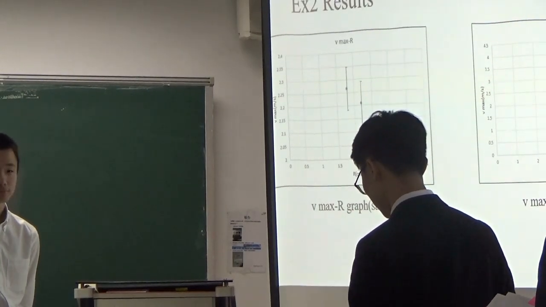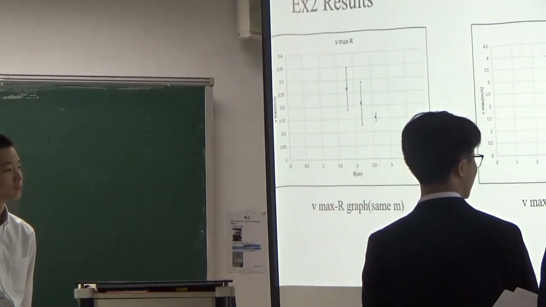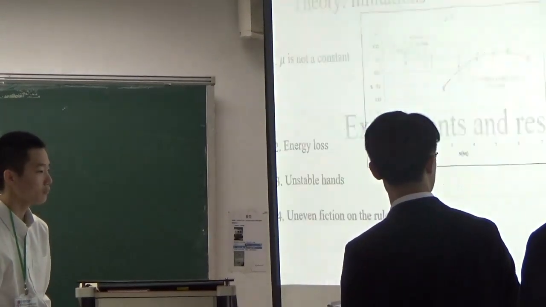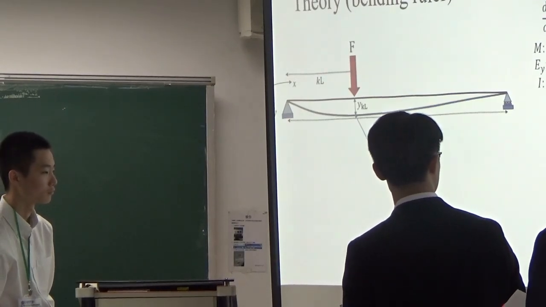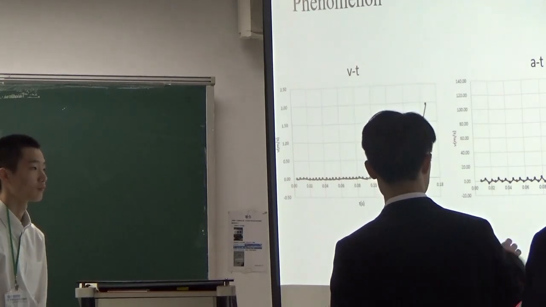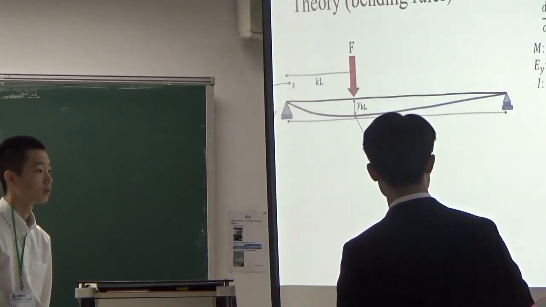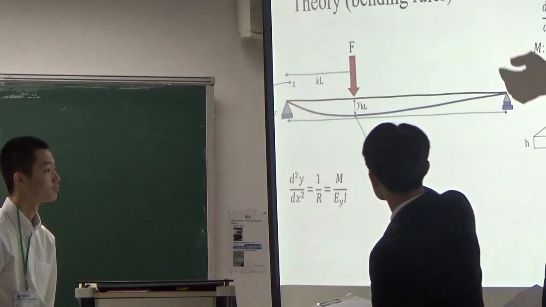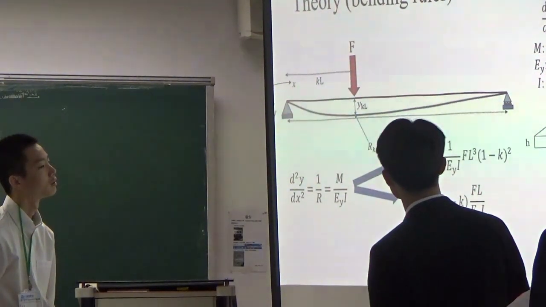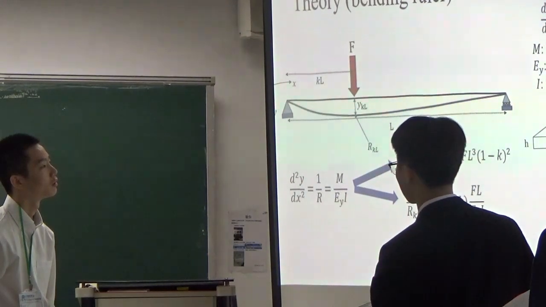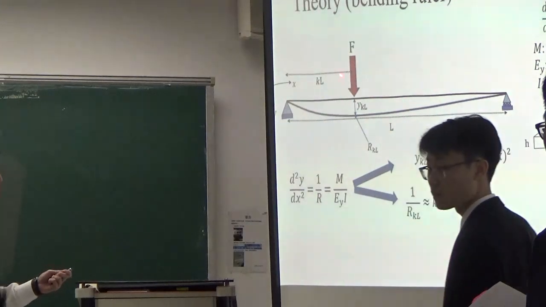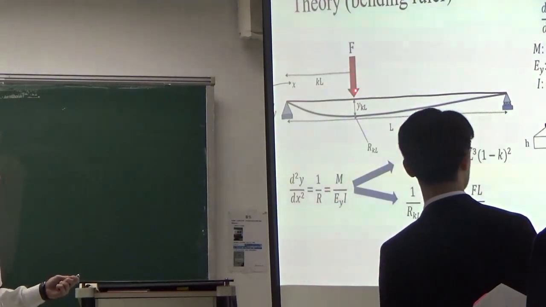Okay, and about page 6. I think you put the weight not at the middle part of the ruler. Do you think it will affect your result? Actually, I use theory for the condition that I apply force at KL.